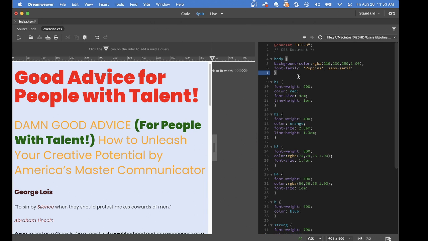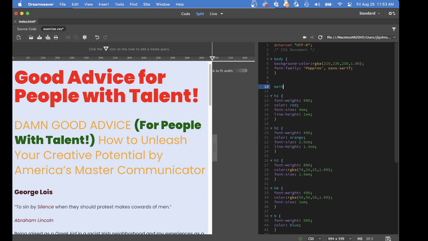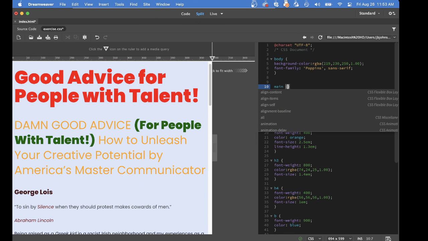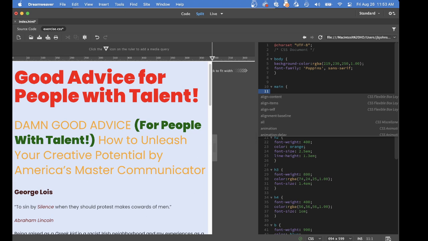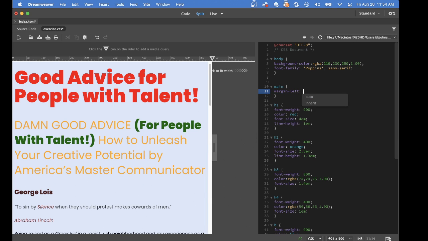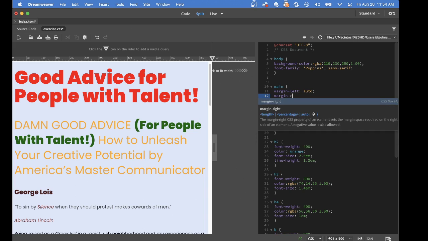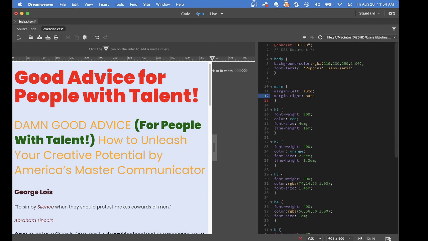So I'll put them up here since body was the first thing, the biggest thing. And we have main. Main I want to float in the center. That's kind of a weird standard. So I use margin left auto, margin right auto.